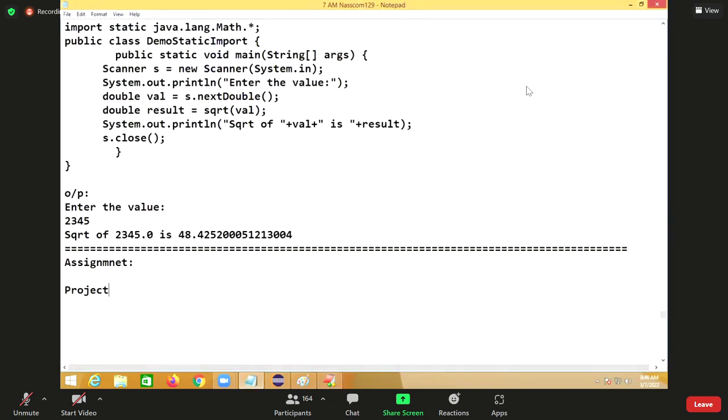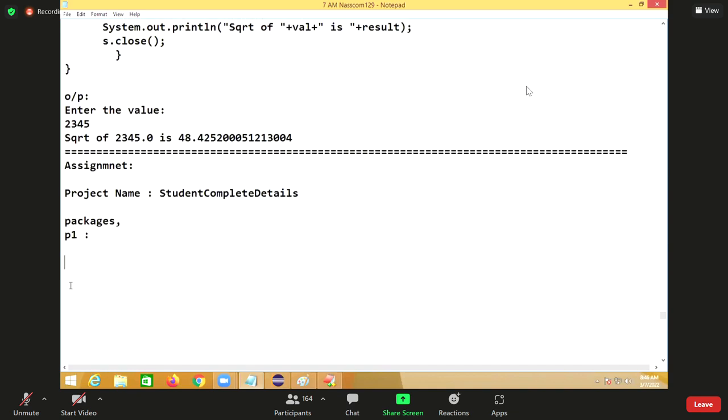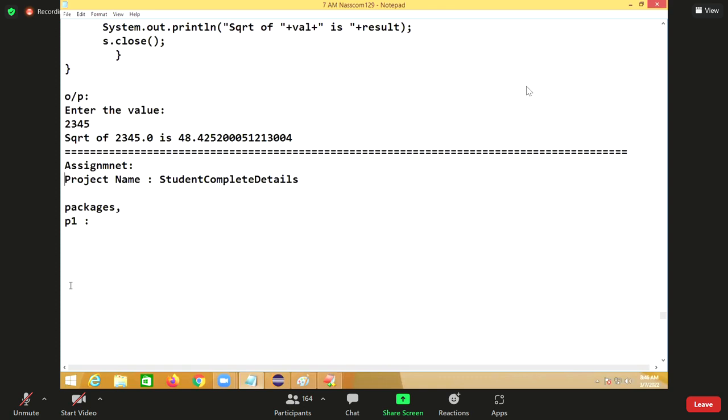I want you to take one project name as student complete details. Packages, we are taking P1. For general regular easy practice, you take P1 and P2. If you want to change the names, you can change them, but don't be confused. Okay, right.